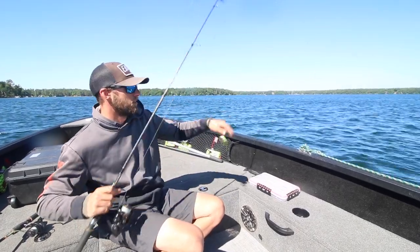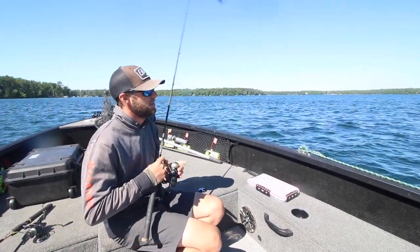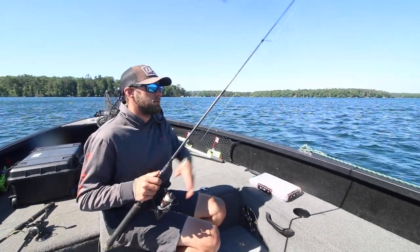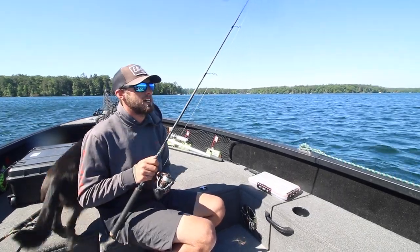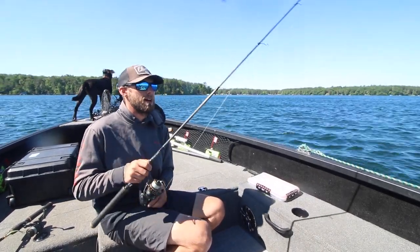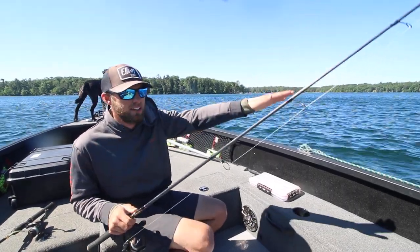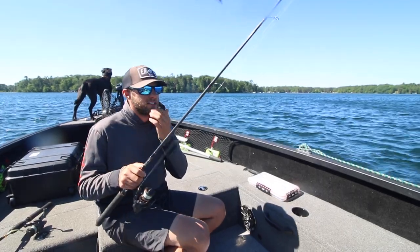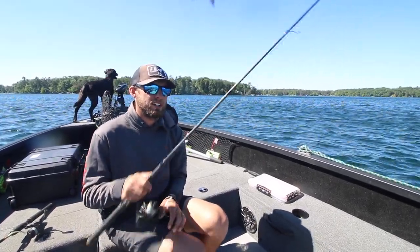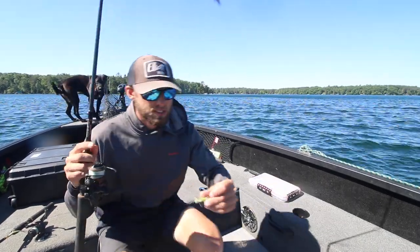If I'm working this on the cast, I'm not throwing it very far — I might pitch it out 30 to 40 feet. You can almost work this bait a lot of times without even reeling it very much. It's so erratic that it almost just sits in place — boom, boom, a couple taps, snap it. You're not really reeling that bait in very far; it spends a lot of time in the zone. A lot of times what this bait does is it'll go boom, bounce this way on a snap, and then might go backwards the other way. That's one reason you can almost just fish it in place and just keep walking it like this. You're going to see a ton of videos of me doing this in the next month — really the rest of the season. This is the Acme Hyper Rattle, definitely my go-to for deep rock dwelling fish or deeper flat fish.